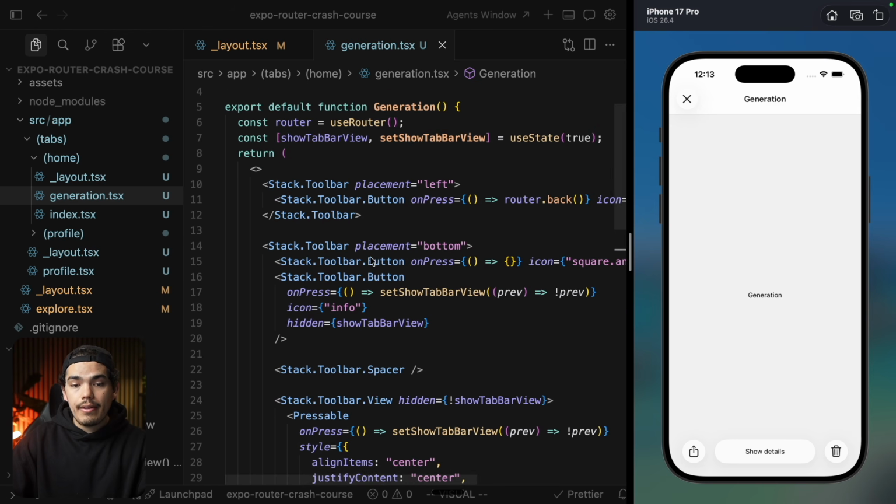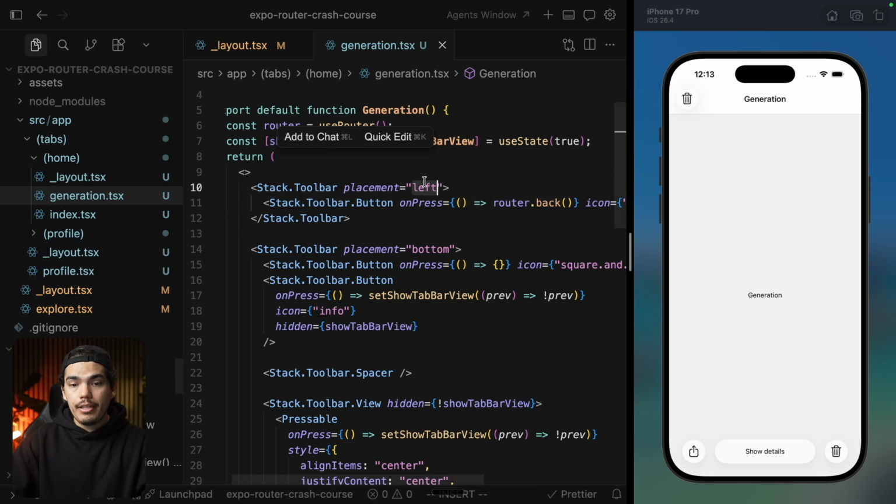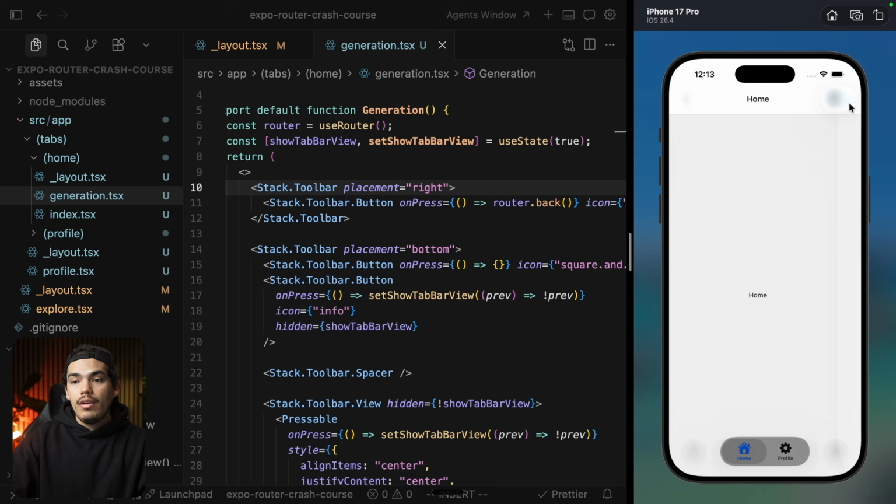And you can also customize the position. For example, here I'm specifically using a custom icon for navigating back. But if you want, you can just use, I don't know, something like trash, right? Just keep in mind, again, this is iOS only. You would need to implement something similar for Android. You can change the placement to be right, and it's going to do the same thing. The cool thing about this is that we also get this nice transition between screens, and the navigation looks like this. Yep, super cool, something to keep an eye on.